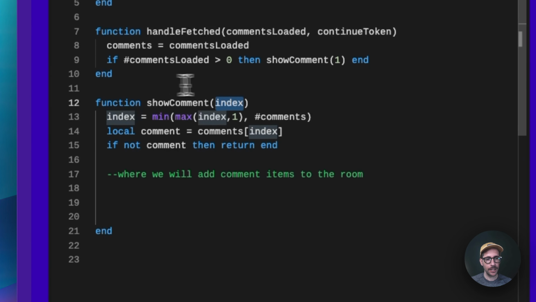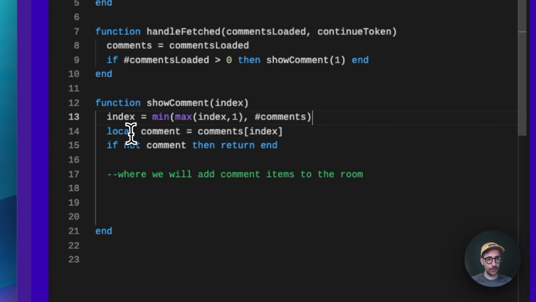This line of code right here, line 13, is essentially another preventative mechanism that ensures that when we are trying to display a comment, it is of an index that actually exists. So if we only have 4 comments, we should not be trying to display a comment at index 5 because that index doesn't exist. And so line 13 is not something that you would really need to manipulate at all, but is something that you need to include.